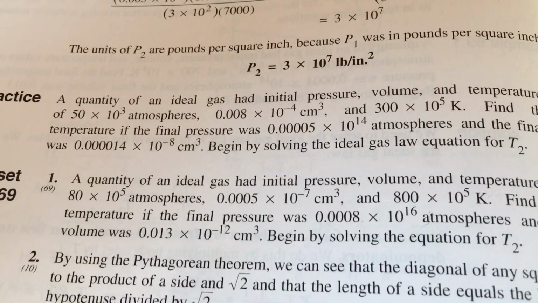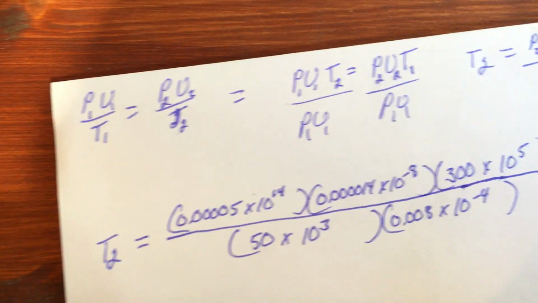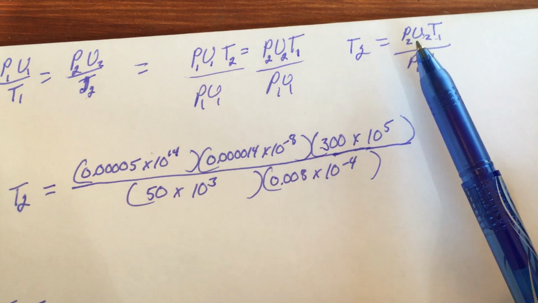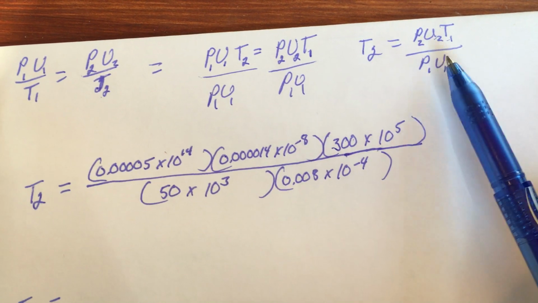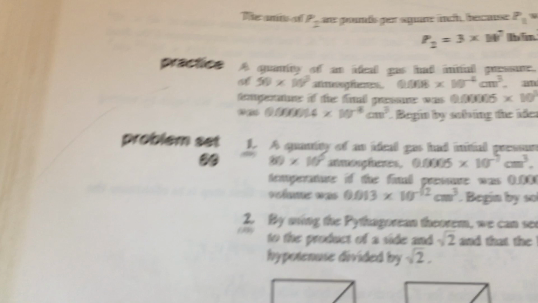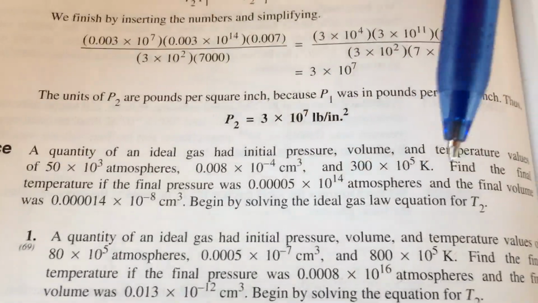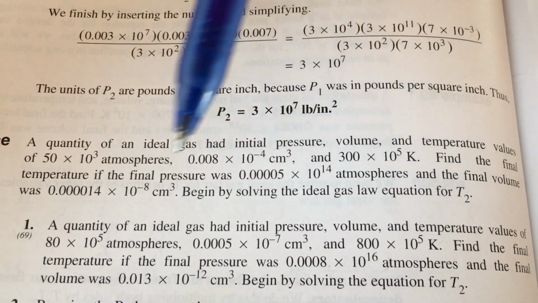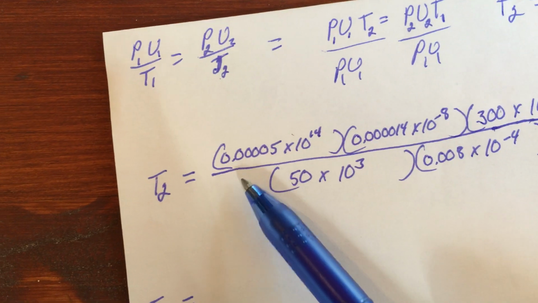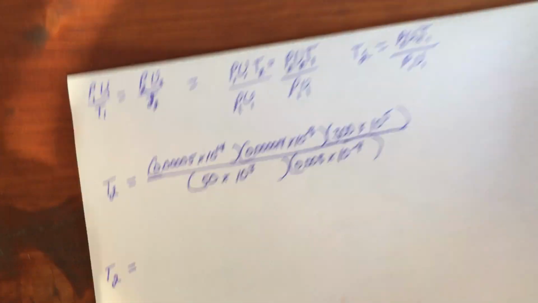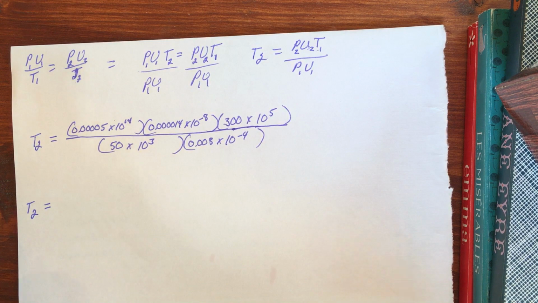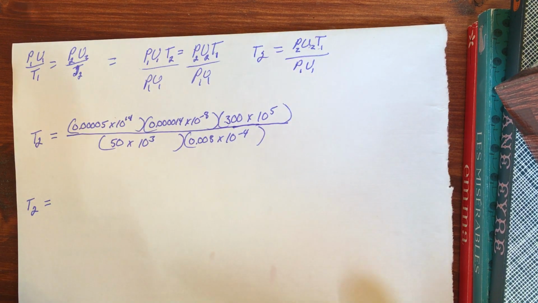Something that we do need to look for, and that is our formula says that we need to be careful with this, because pressure in the second situation should go here. Volume in the second situation goes here. Temperature in the first situation goes here. So pressure in the second situation, we had to come over here and find the final pressure. Final pressure is 0.0005 times 10 to the 14th, and that's what I put in here, 0.005 times 10 to the 14th. So I copied the information over carefully, and now we're going to work it together and see if we can get the right answer.